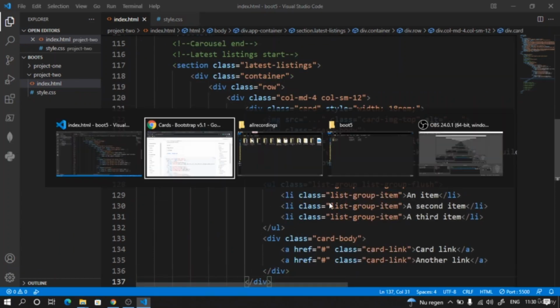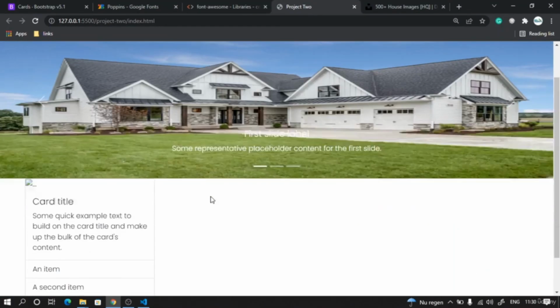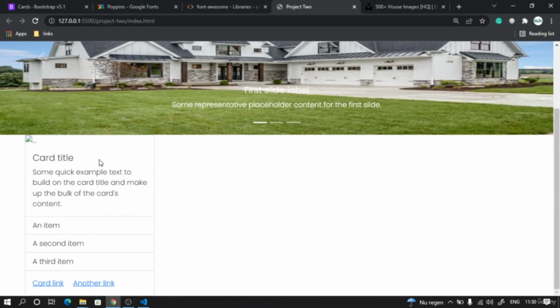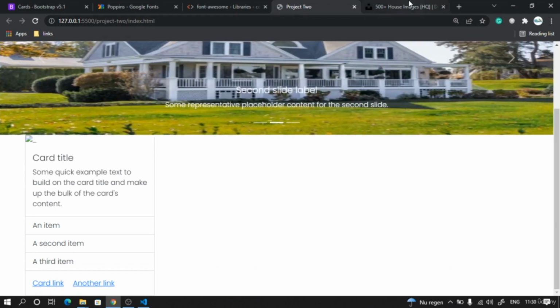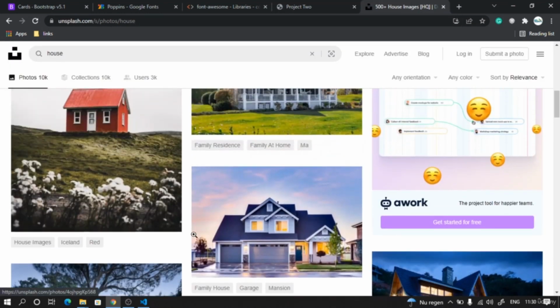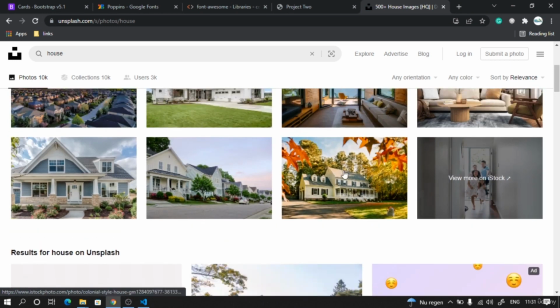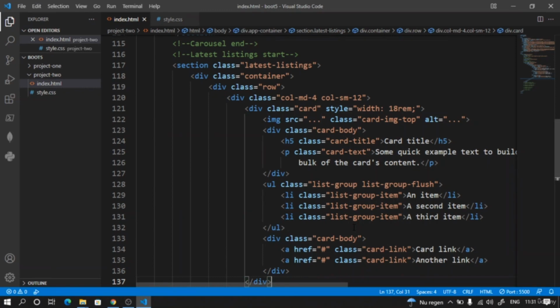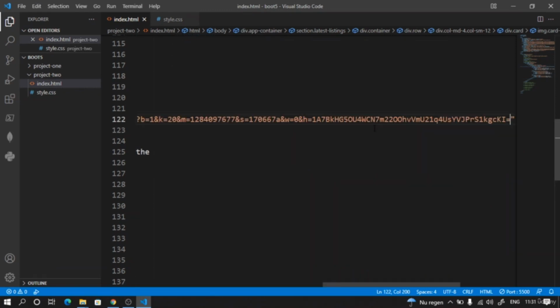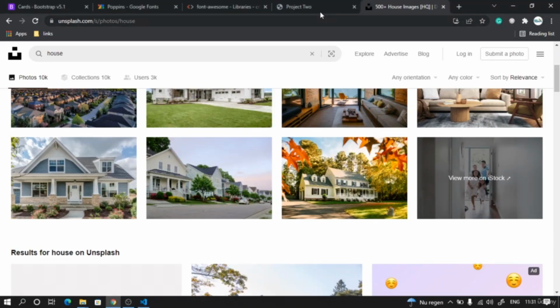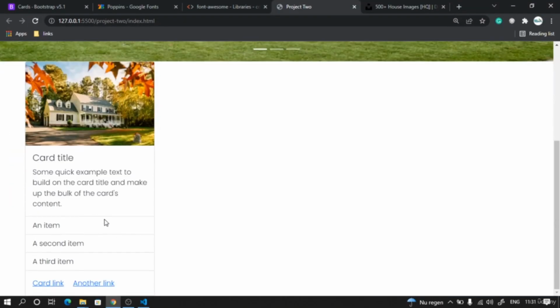And let's go to our page and see how it looks. So we have one card here, so it is quite plain, the image is not there, so it's not looking good. So I will take an image for now. So right click, copy image address, go here and here's our image. So I will paste the image here. So if I go now here, this is looking great.